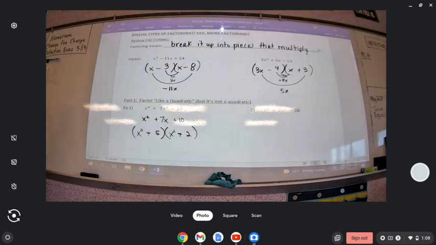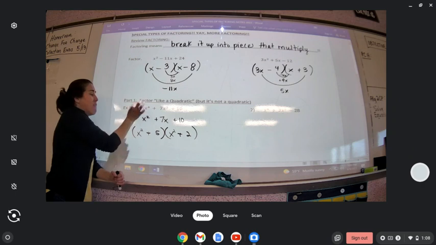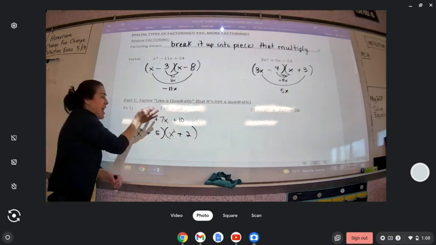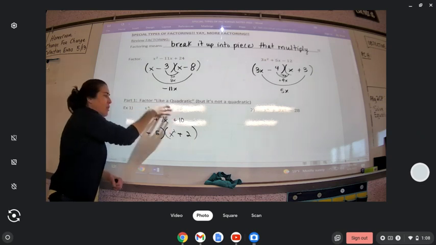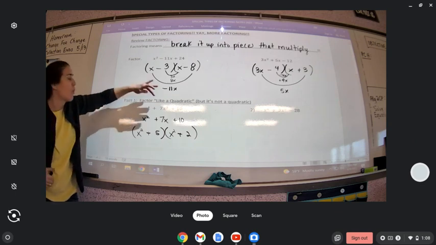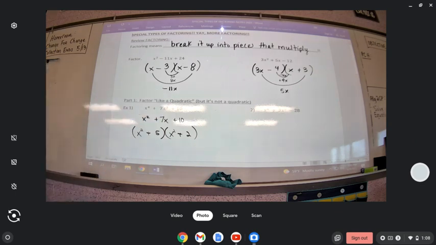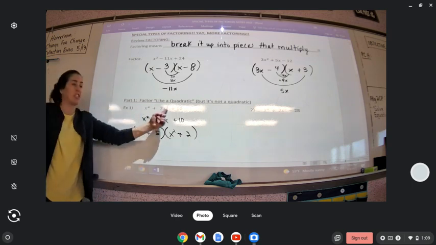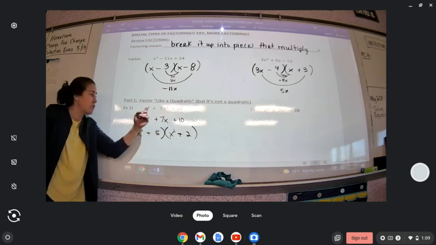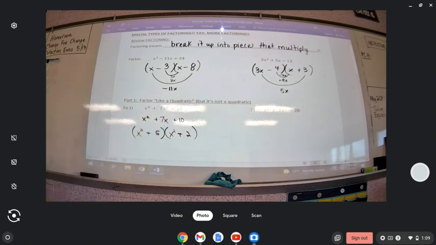That worked for degree 6. So if this was an x to the 6th and this was an x to the 3rd, yes. If this was an x to the 8th and this was an x to the 4th, yes, it would always work. So these work for even degree expressions where the middle term is half of it. Like x to the 16, you could do x to the 8 and x to the 8, as long as the middle term was x to the 8. See how this is 4? That's half of it. It would have to be half of that leading degree. Is it always going to be like 4 and 2 or 8 and 4?